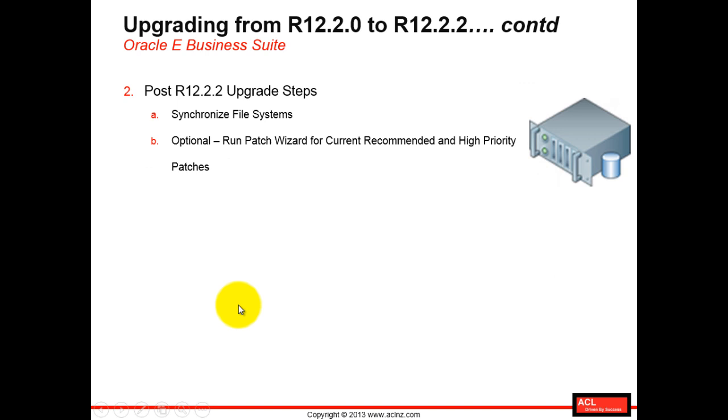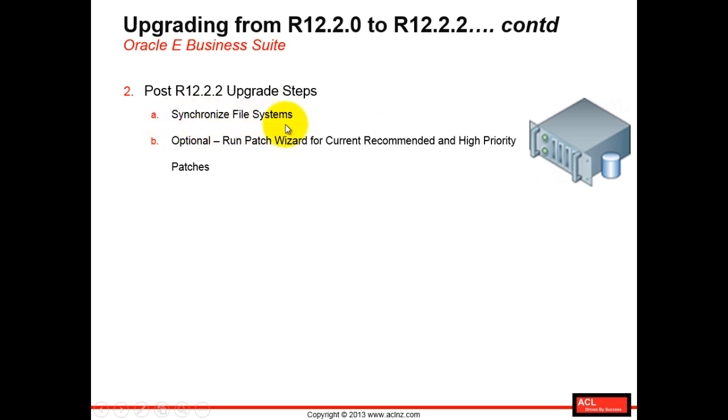So what's next? So once you have done that, you have kind of completed your upgrade. But even before you go and start testing your environment from the front end, you've got to make sure you synchronize your run and patch file systems. Okay, so currently you have been applying these patches in one of the environments, but you've got to synchronize those files to make sure both are at the same level and there is no differentiation. So that's where you've got to run a couple of commands to synchronize the file system, and then you can optionally run a patch wizard, which you have to run from the front end application environment, so that it downloads the mandatory or optional high priority patches recommended by Oracle as a part of your day-to-day maintenance, or what you call business as usual or BAU. So at this point in time, even if you don't do this, you can complete over here.